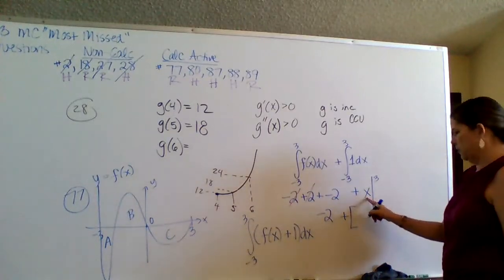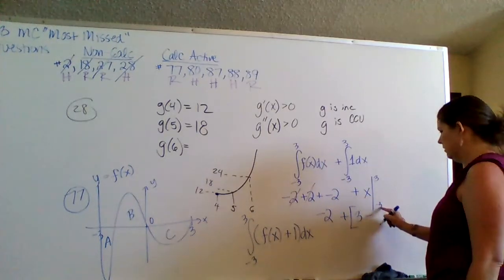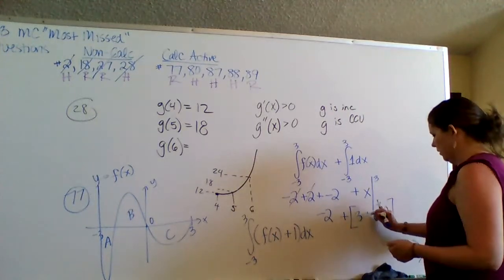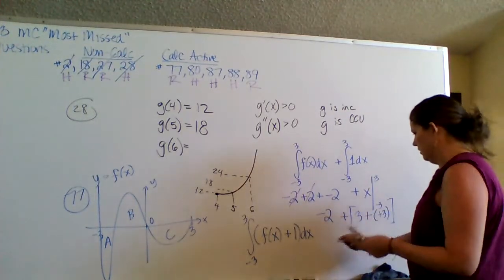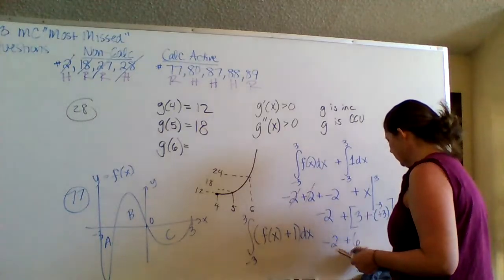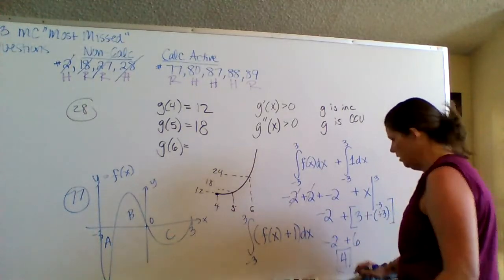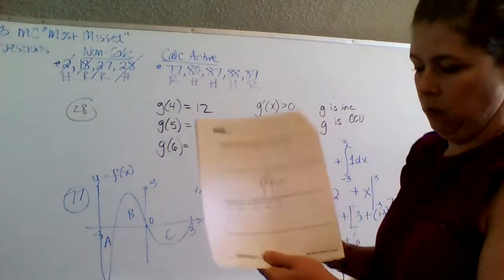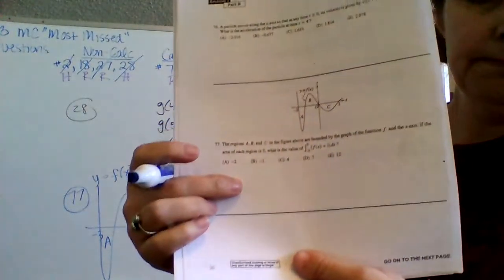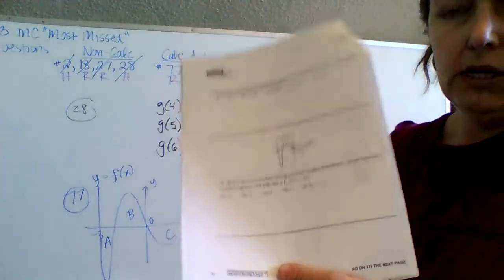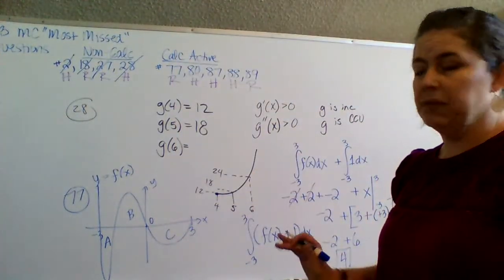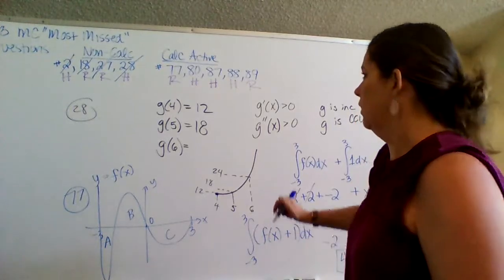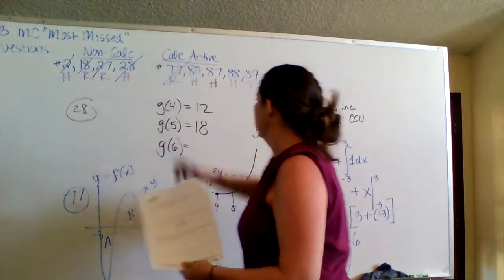Don't we plug in our upper boundary first, 3 minus, plug in our lower boundary, a -3, and this would really turn into adding, and 3 plus 3 would be 6, and -2 plus 6 would give me a final answer of 4. And you never pick up your calculator, and 4 is letter C out of the options. So like I say, it's not the only way to do the problem, but this is the most efficient way and the way that they're really trying to test you. Do you understand that calculus is beautiful kind of thing?